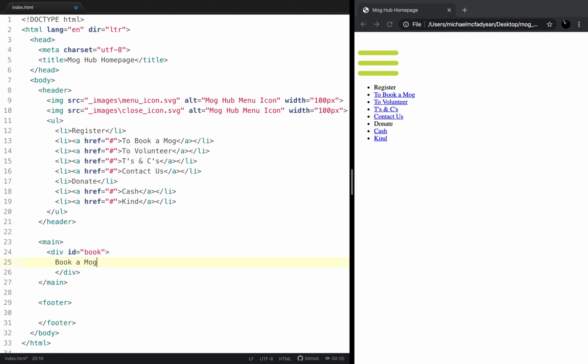What is div? Div stands for divider, but really it's a container. It's a box. So a header is a box, main is a box, footer is a box, div is a box. So header, main, footer are boxes with special names. Div is a box that you can make anything. So you can put it into any section. Yeah, you can put divs. The only thing you can't do is put a div inside a paragraph.